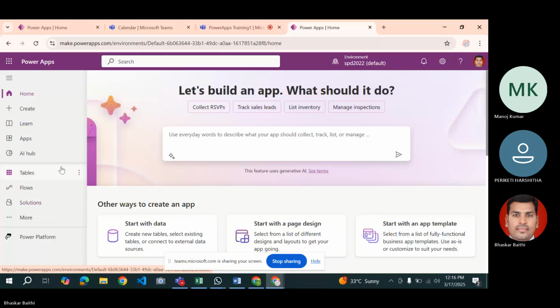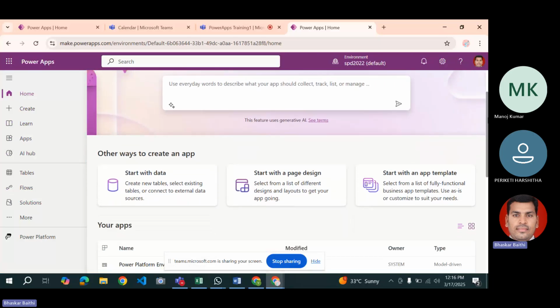For now, how can we create Power Apps, and in how many ways can we create them? You can start with the data, or start with page design, or start with an app template. If you have any default templates, you can use those to create the app.